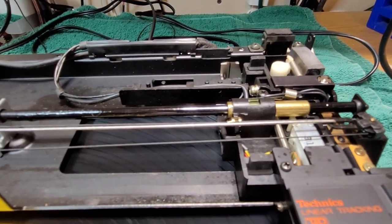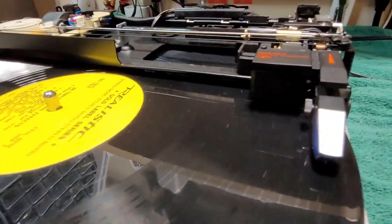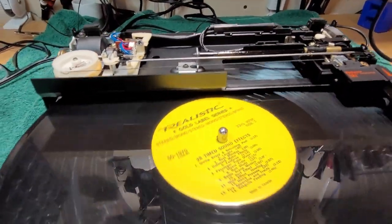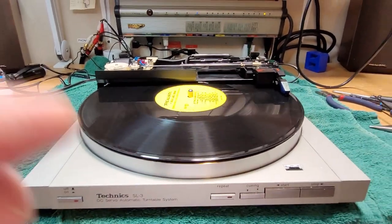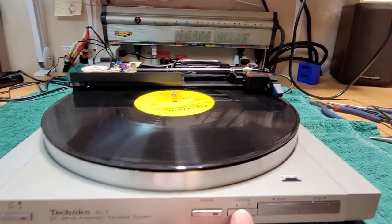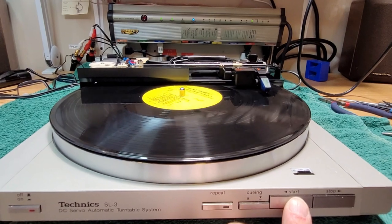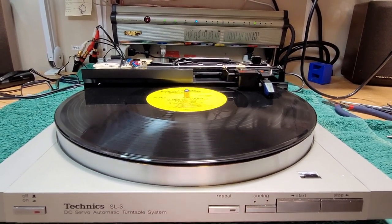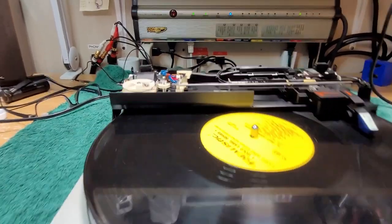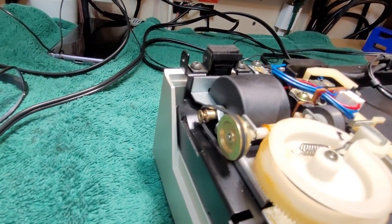And the arm rides on that rail that we cleaned earlier. Now I've installed just one of my P-mount cartridges here in the meantime, and it's working all right. Okay, so queuing. Here's your queuing, and then you can move the arm over. And then you drop your queuing again. And all the while, that little motor with the bad belt there spins.